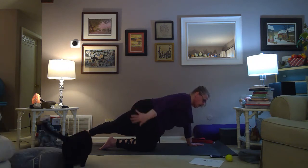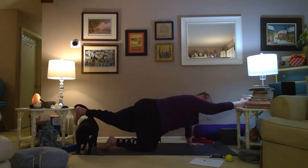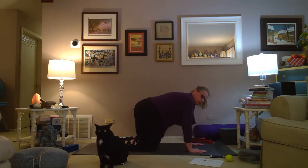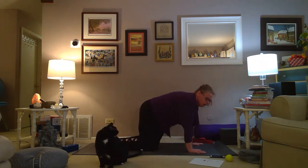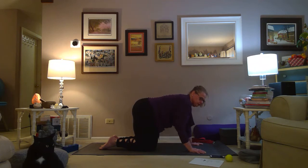Bring the left leg down. Take the right arm back forward. Bring that hand down, bring the knee in. And now we're going to do some nice hip circles. Make them as big or small as feels good for you. Okay, let's come to stillness.